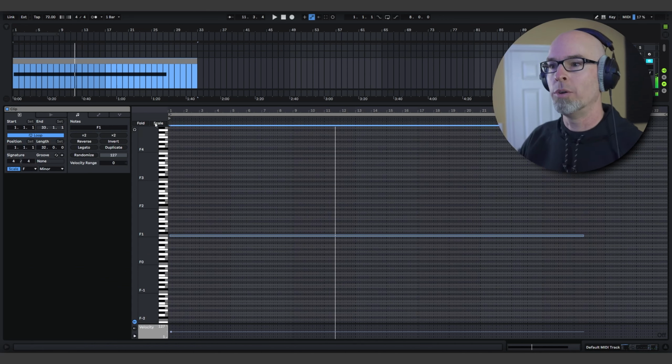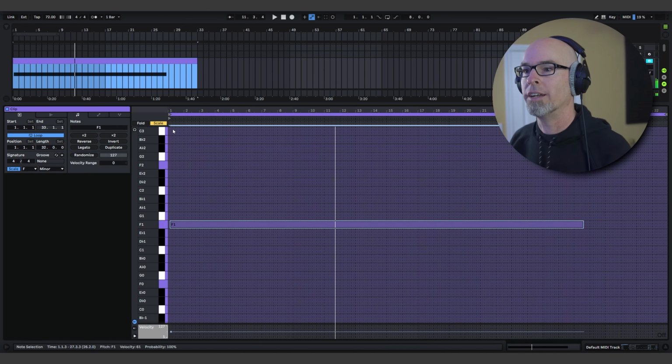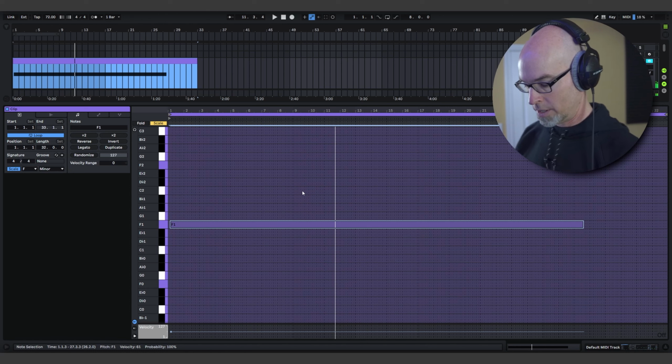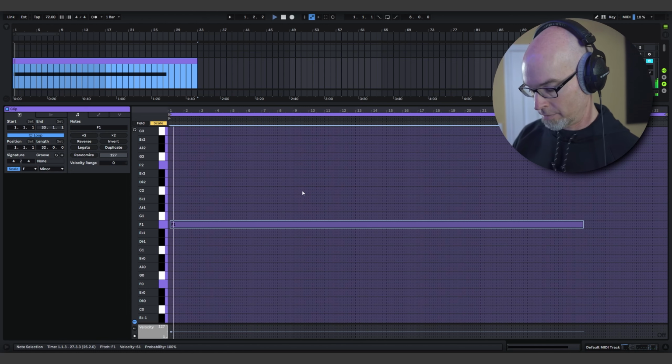Let's put this in scale mode. We'll switch the color here to, I don't know, purple, and let's see what this sounds like if I just kind of play this.